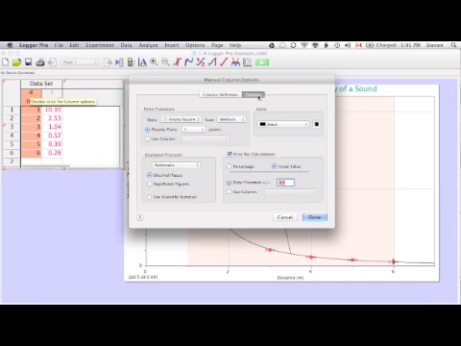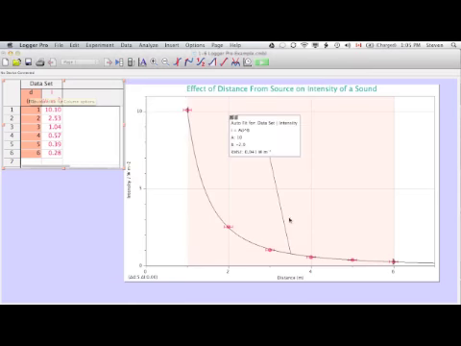The uncertainties for D is plus or minus 0.1, and the uncertainties for I is 0.05. And so when they were graphed, you can see the uncertainty bars. And then a power regression was carried out, and the results definitely show that it's an inverse square relationship with a b value of very close to -2.